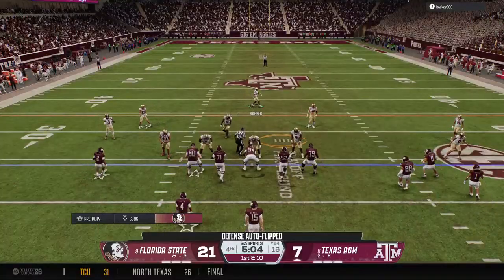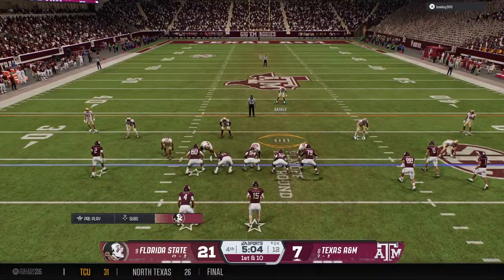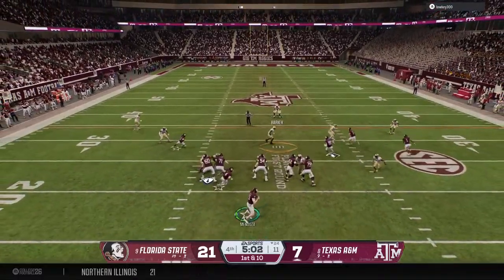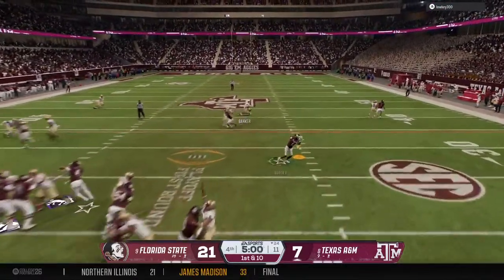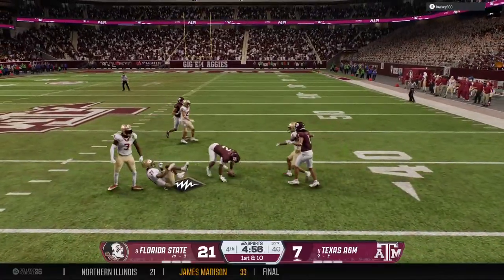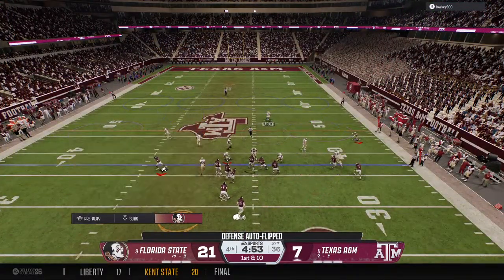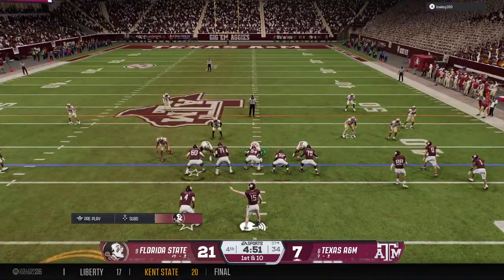And the Texas A&M offense heads back out onto the field. They came up empty on the last possession, forced to punt it away, and they begin to click now. Quarterback finds a target on the right. It's complete. Tackle made at the 37. It's a solid gain. The Aggies hustle to the line to run the hurry up.